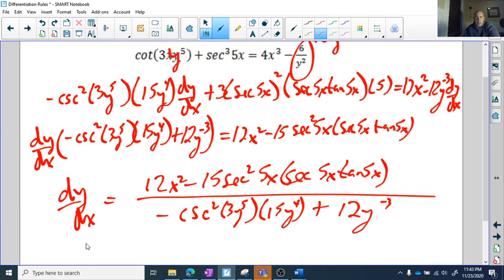All right, that wraps up how to do what's called implicit differentiation. There will be a set of practice questions found in your class notebook. Once you get some comfort level with this, then I suggest you try the formative assessment to make sure that you're on the right track.